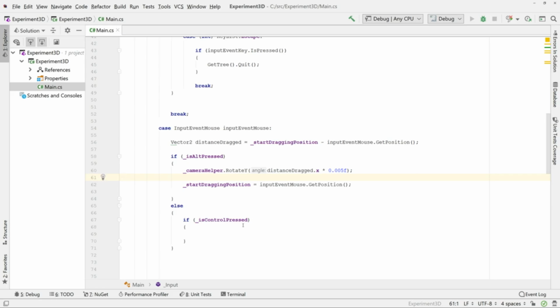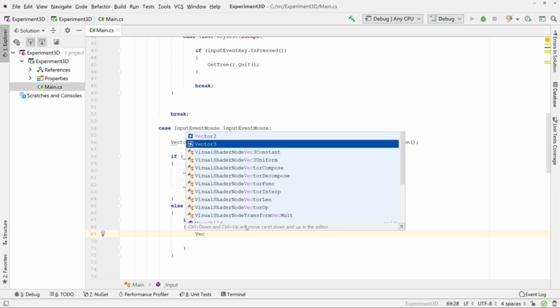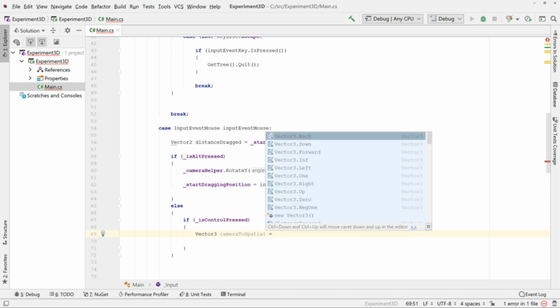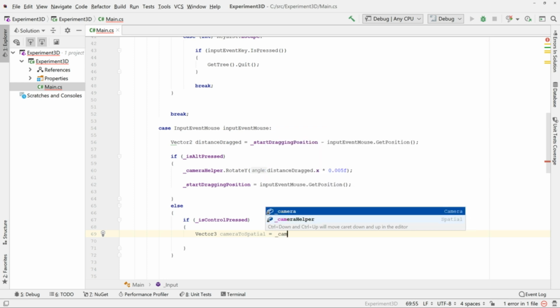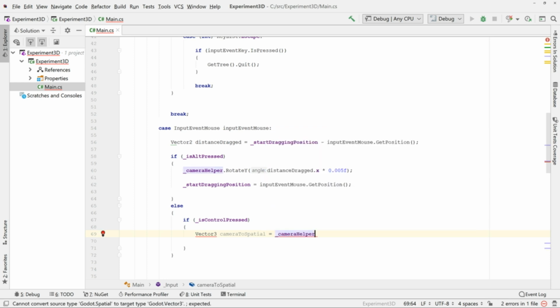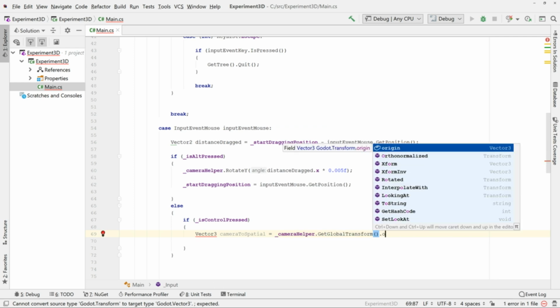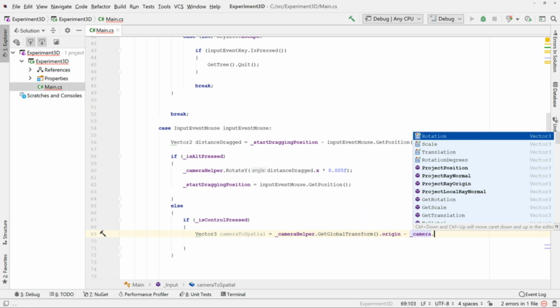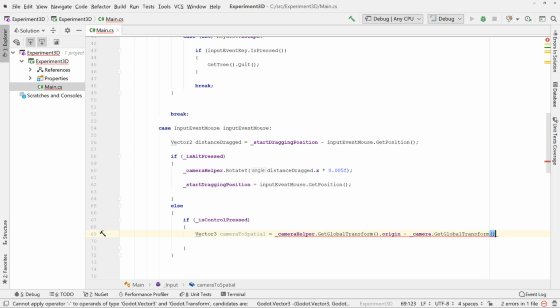So what we want to do here is create a Vector3 variable, and let's call it camera_to_spatial, and we want to make this the camera helper.get_global_transform().origin minus the camera.get_global_transform().origin.